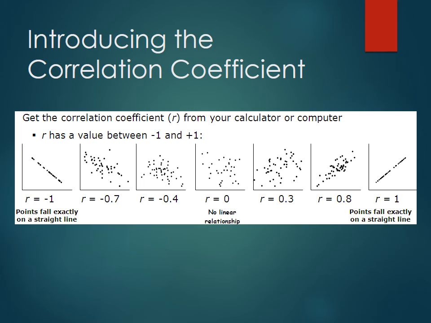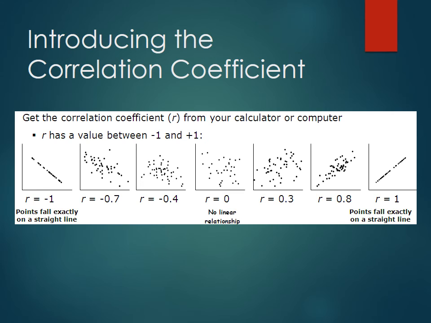But if you're looking at correlation coefficients, you can imagine -1 to mean that the values are completely inversely proportional. So as one goes up, the other one's going to go down, right? Notice that's a straight line. On the other end you have 1, where as one goes up one value, the other goes up exactly the same. So that would be an R value of 1 for correlation.